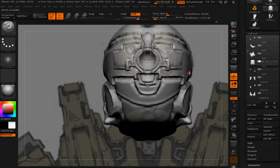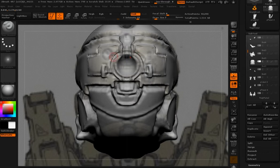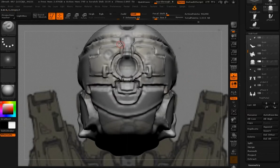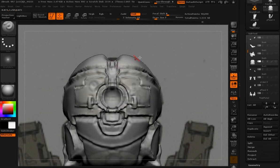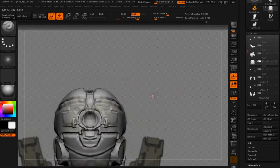So, yeah, just making sure, like I said, the big thing you want to make sure of is that you have all your corners and all of those shapes the way you want them. That way, when you go back in Maya, because it's basically all setting up for the retopology, because you want this character to actually move around and be running around or do whatever you need it to do. So you want to make sure you at least have a good base in ZBrush.